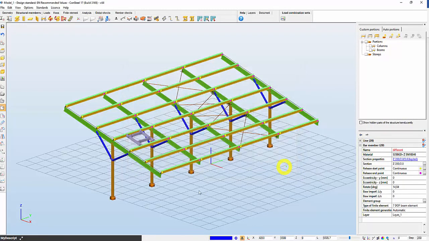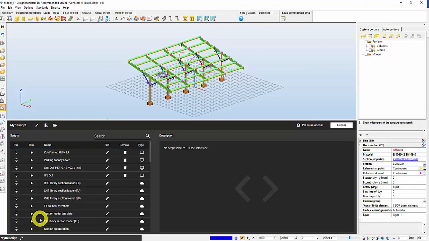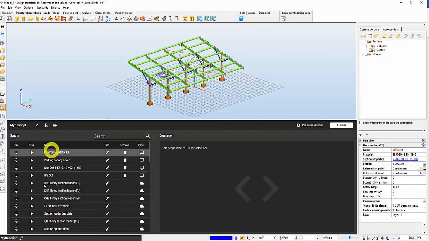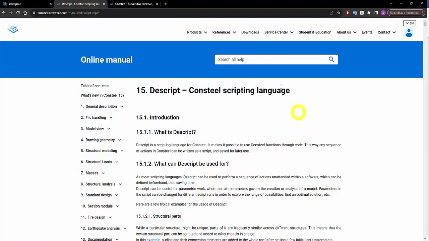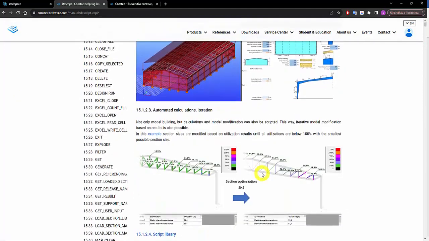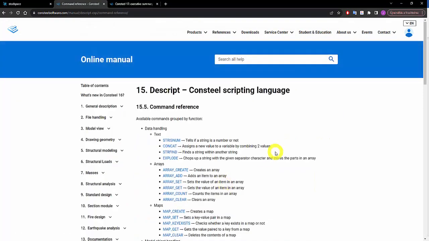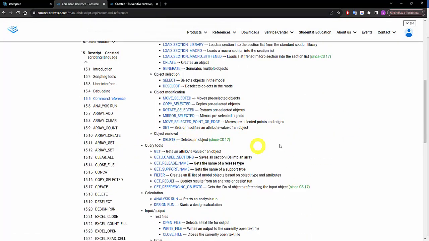The next feature group I'd like to mention is in the MyDescript environment. Many new features have been added to our internal environment where scripts can be written and executed. This has already provided efficient assistance to our users earlier. The Descript manual on our website already includes new features alongside the previously existing commands. The command reference page summarizes the commands, clearly indicating which commands have been newly implemented.